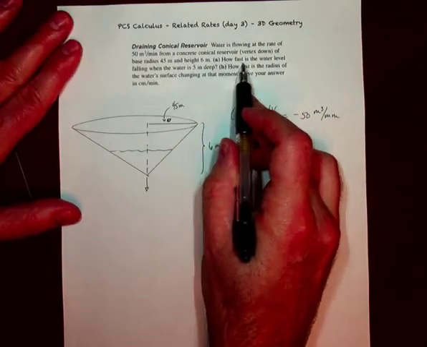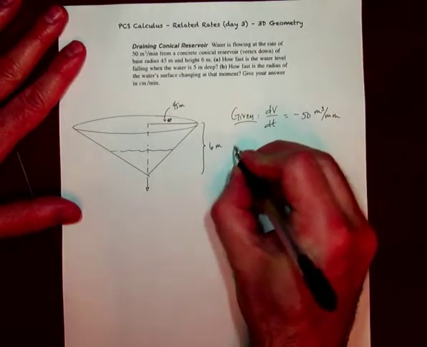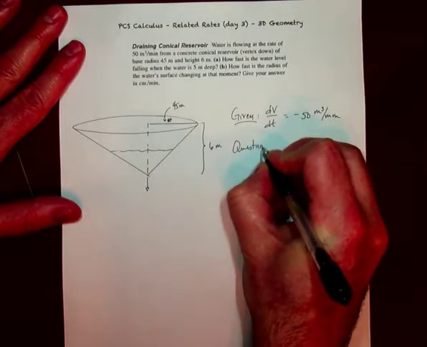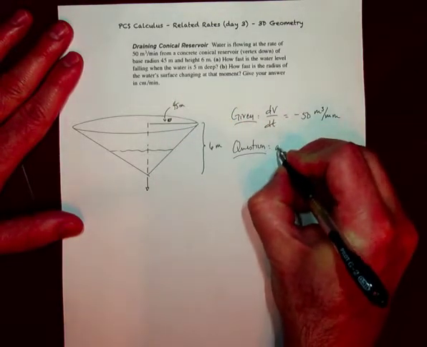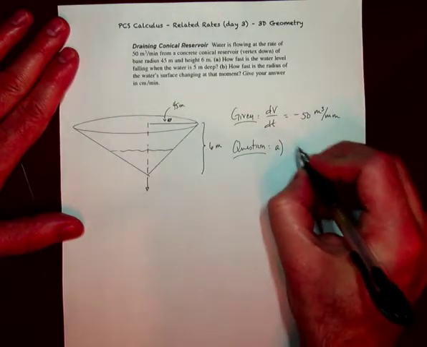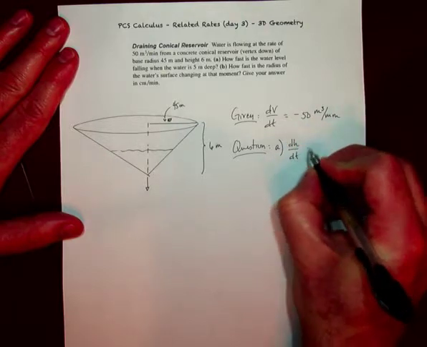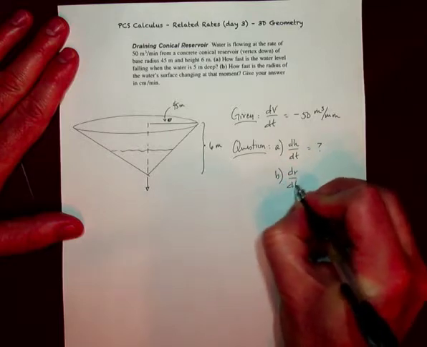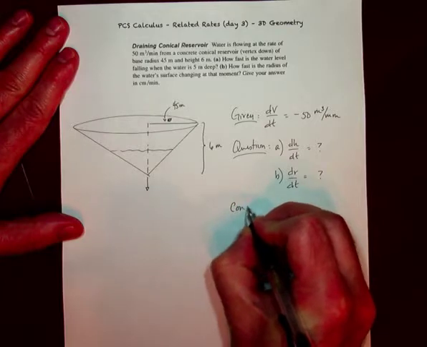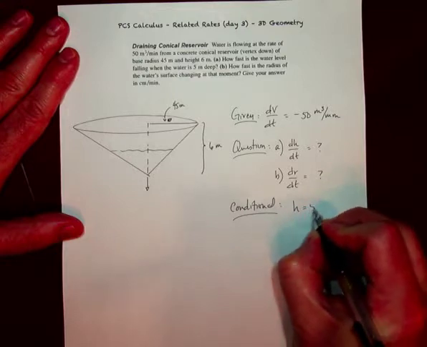How fast is the water level falling when the water is 5 meters deep? Okay, so the question, and we'll just deal with A right here. We'll look at B in just a moment. Well, it's at that moment, so it's the same conditional information. So I'm looking at A. How fast is the water level falling? So we'll call the water level H, right, for height. So dH dt is equal to what? And then, of course, we'll have dr dt for part B. The conditional information is basically when h is equal to 5 meters.